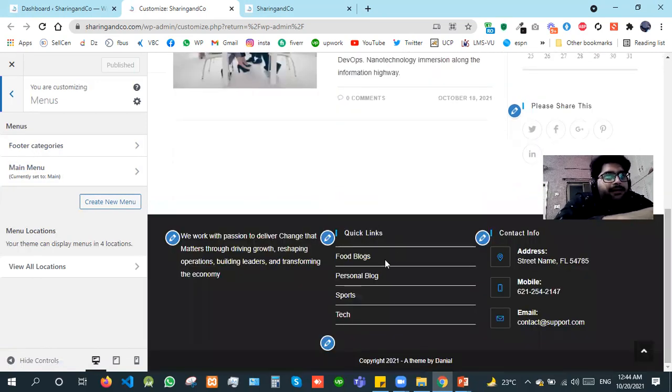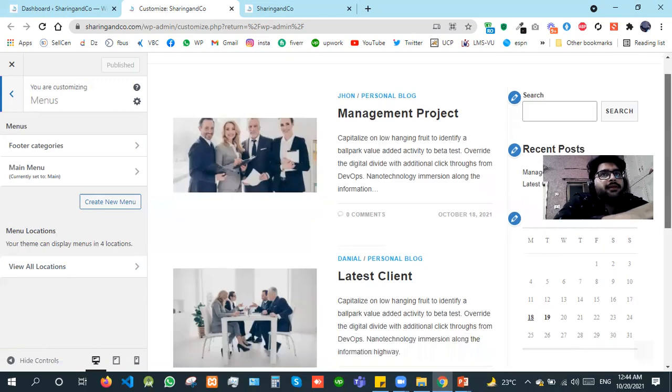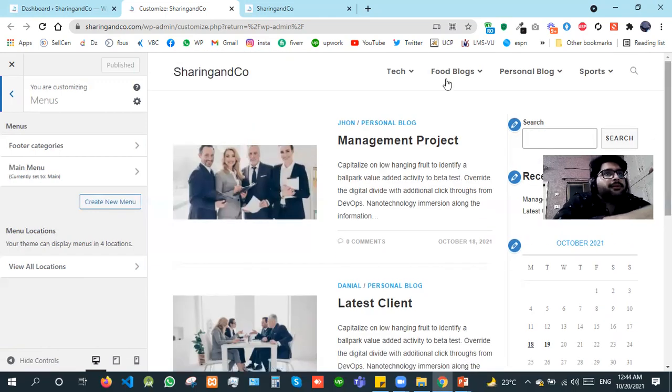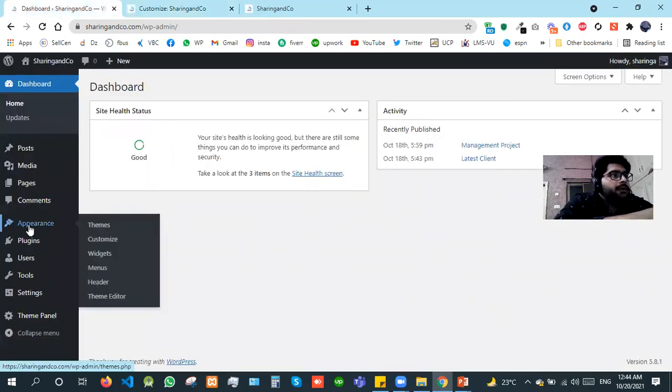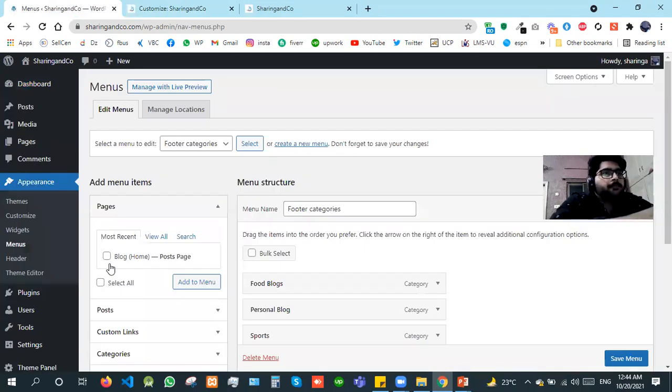These are footer categories, and this is main menu, you see. If we go into Appearance and go to Menus, we will see that we have one menu here, footer categories, and one is main menu.